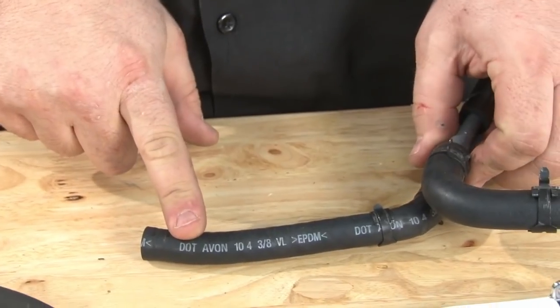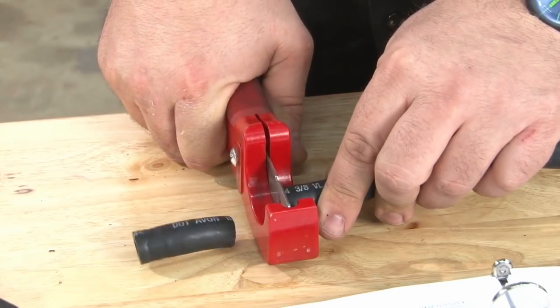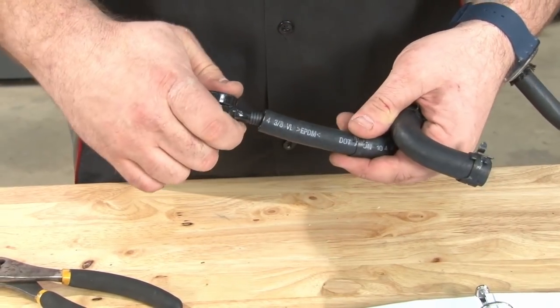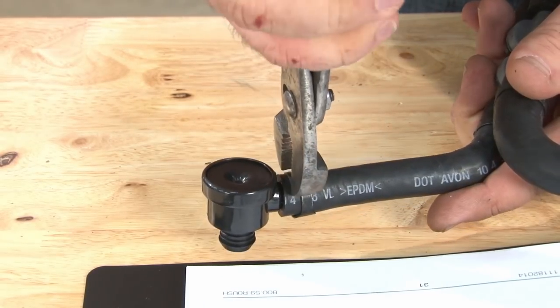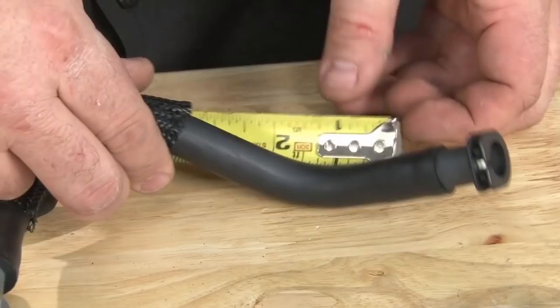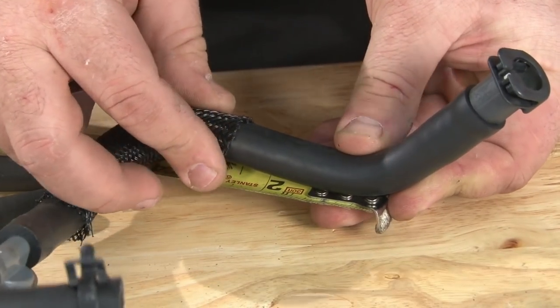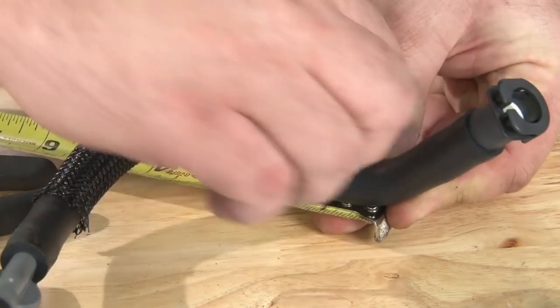Then we're going to move on to this hose. Again, we're going to take 2 inches off the end. Now you grab the check valve we removed earlier, put it in the hose that we just cut, then slide the clamp up and over. Now on the other side of the hose with the plastic fitting, right where the bend is here, you're 3/4 inch down, and then we're going to cut that.